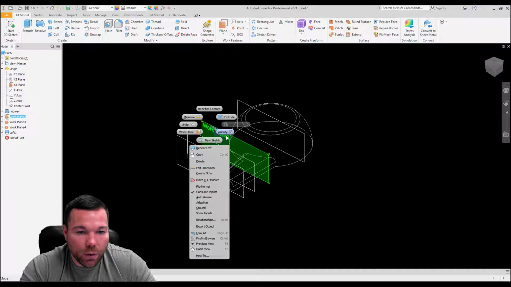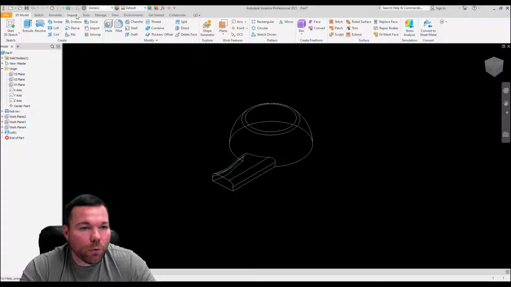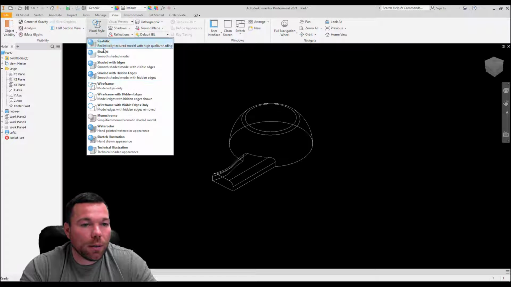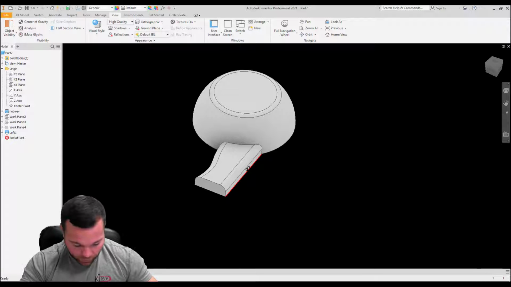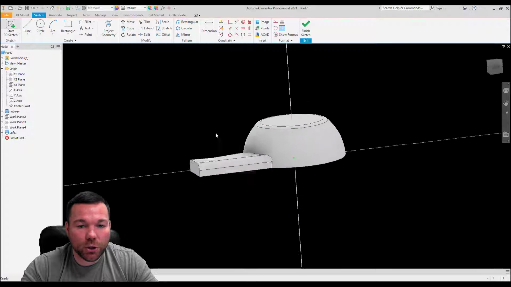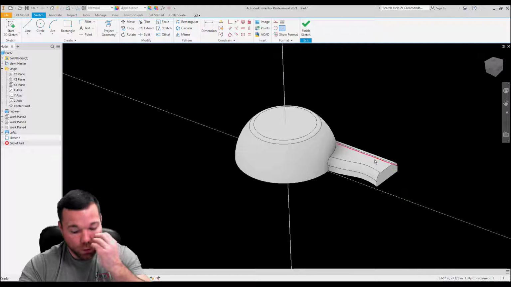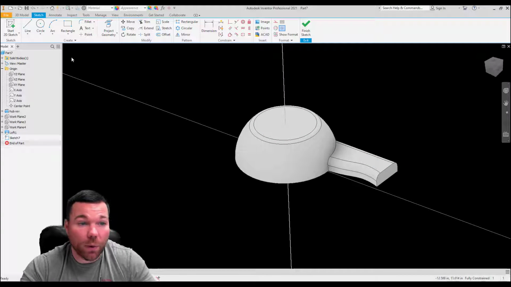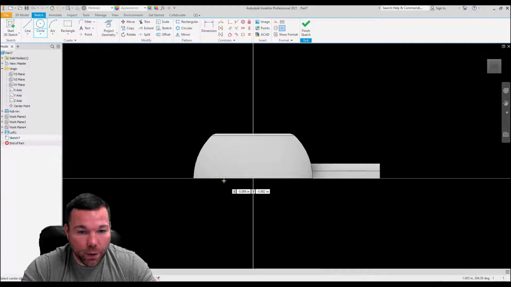And I'm going to get rid of this plane visibility. And we're also going to take it back to a solid shaded with edges. All right, so that looks good. That's exactly what we want. And now next, we are going to start on the YZ plane and create a sketch. And I'm just making sure that I'm on the right one. So I was facing the wrong direction there according to the way that this is laid out here. So I just turned myself around there.